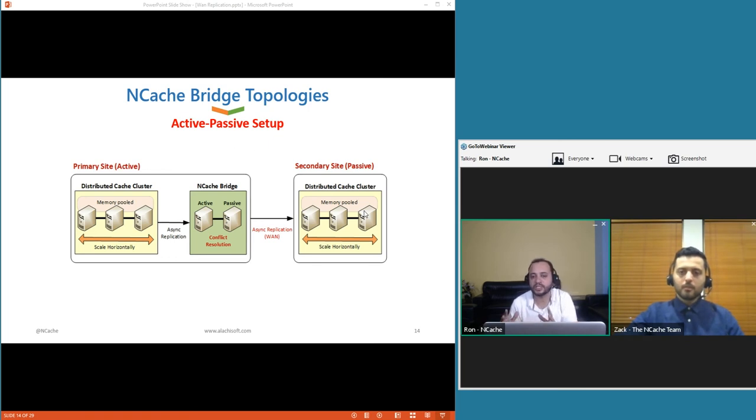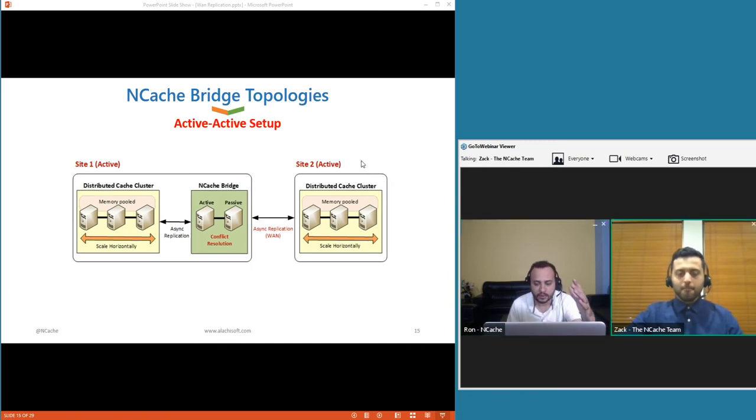But if your question is in regards to making the passive node active, whether there is a manual step in order to have client applications connect to it and be able to use data, it's already running. Your applications start using it if you start routing traffic to this cache cluster. So within your load balancer, you switch this site off and route all your traffic to the available site, which is up and running already, and you can take advantage of all the data which is being replicated.